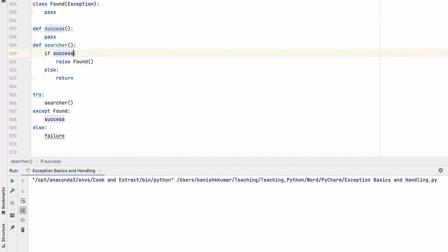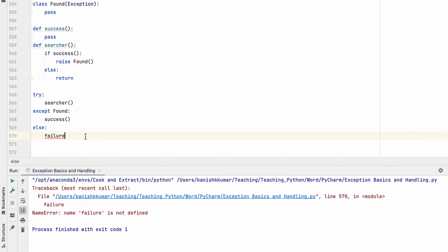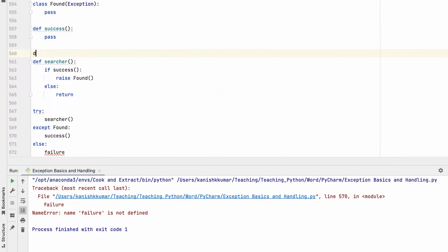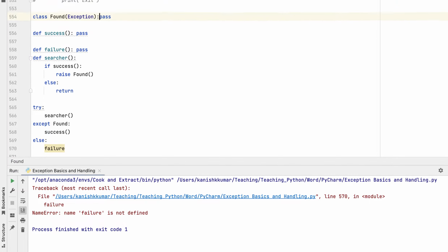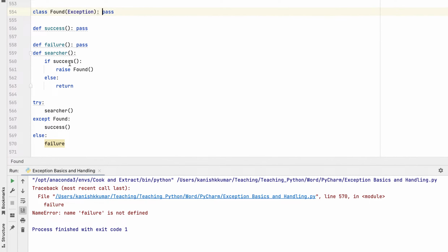And we see failure, what is failure? Failure like this in a function, and it's like pass. This is good. I think this code is fine.